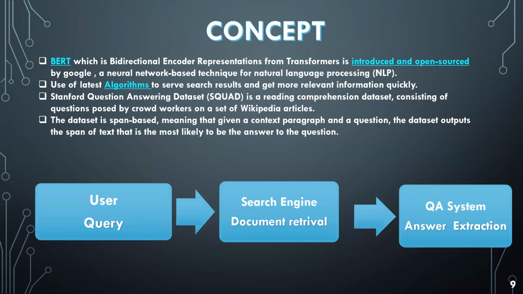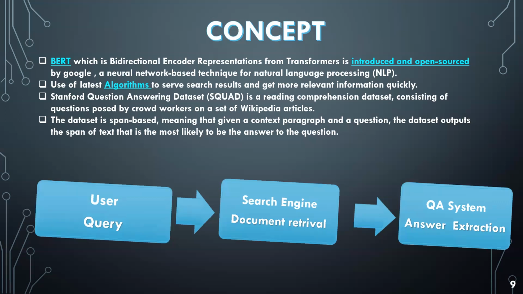Now, Akshata will take you to the deep structure of this project. Definitely, Arafat. Now you are aware of BERT as well as SQuAD. The SQuAD dataset will be pre-trained, and it has the questions asked by the user. Now let me explain the overall structure of the project. Here, the user will log into the system and then post the question as well as the context. Then the search engine, which is a mediator between the user and the system, will return the query and then extract the specific answer on the screen at the end. Let me explain the same stepwise.